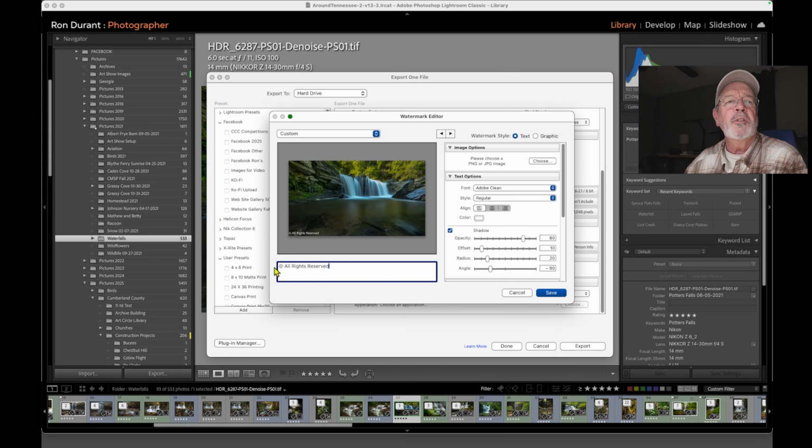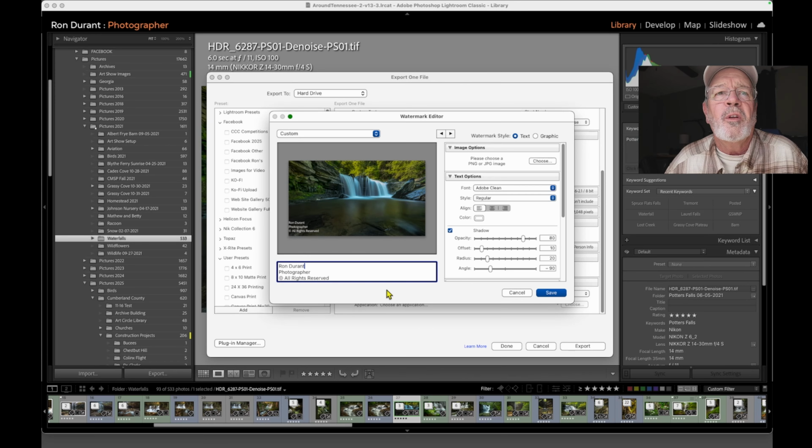And then we're going to push that down a line, okay? And we're going to type in the word photographer, and we're going to push that down a line, and we're going to put in my name. Oops, let me go up one line, and we're going to put in my name. So this is a basic watermark that you can create.